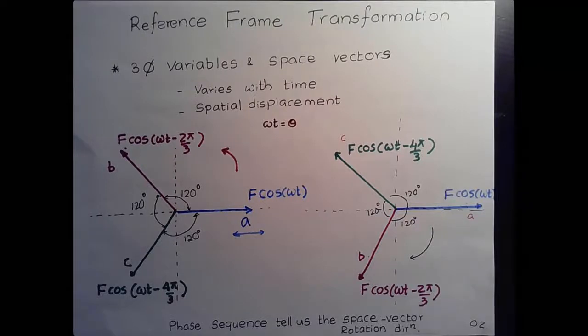Welcome everyone. This is actually an addition to the reference frame transformation video that I have posted already, because there are some questions about the different rotation directions and how the alpha beta alignment can change the transformation when you do reference frame transformation. There are many approaches out there, so I wanted to highlight some of the differences and show how you can align the frames when you perform a reference frame transformation. It always depends on how you apply it.